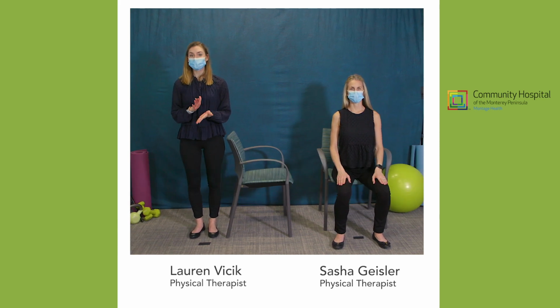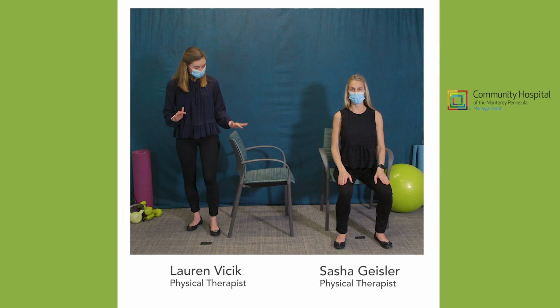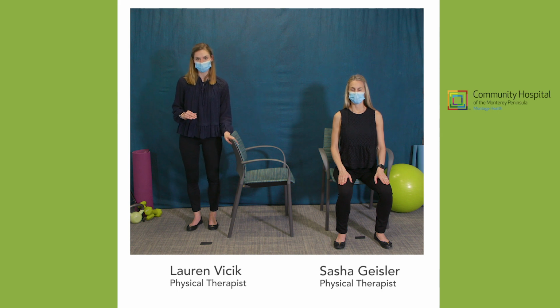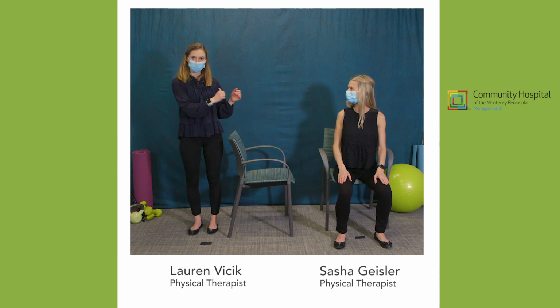Now, for my people in standing, feel free to do these exercises in a corner or with your back to a sturdy piece of furniture like a couch or a bed. And you can always have that other piece of furniture nearby as well. Oftentimes I like to tell my patients to be in a corner with a chair in front. That way, if you feel unsteady at all, you can touch down and help support yourself. Now again, I'm going to demonstrate some balance exercises in standing, and Sasha will take them away in sitting. So we have a few modifications for that.